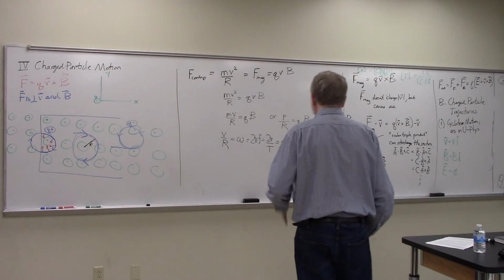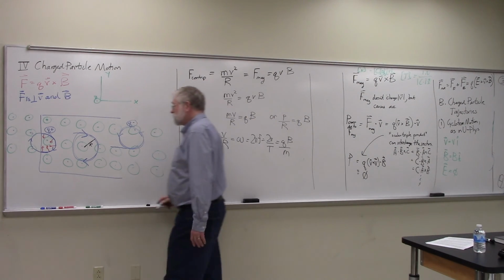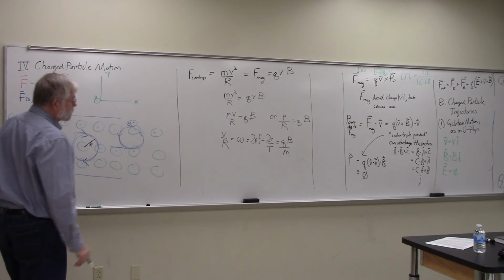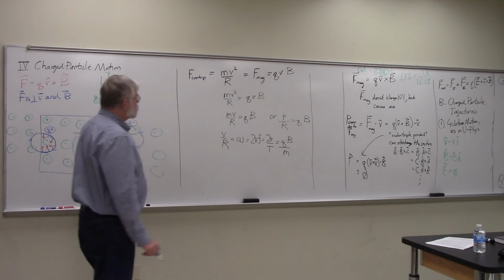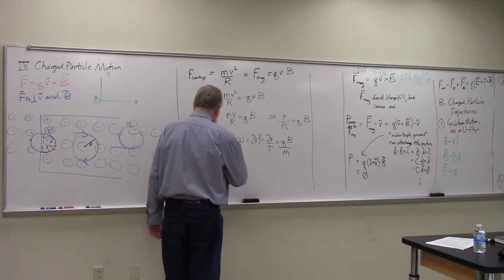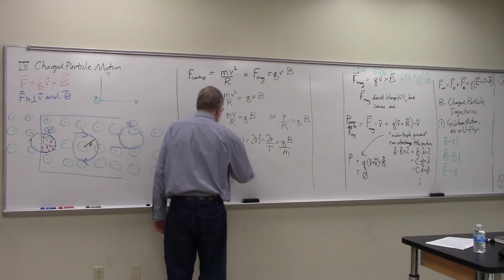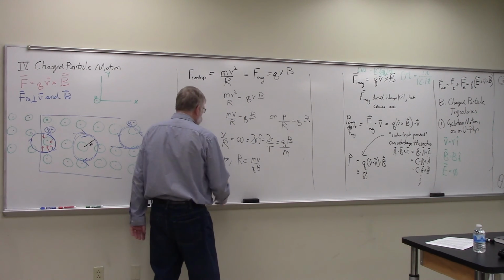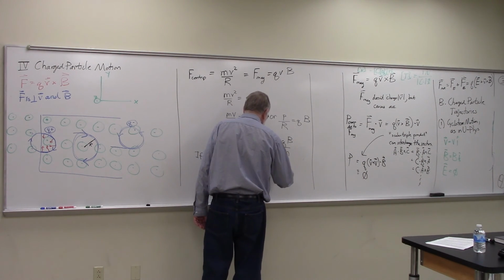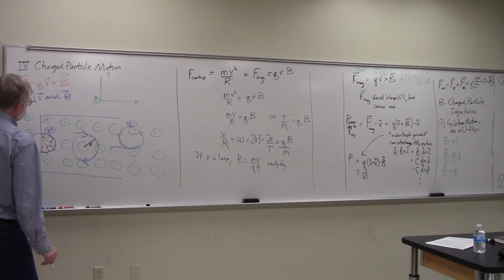And this is an important relationship for use in particle physics, where you shoot charged particles into magnetic fields. You've probably seen some of those pictures. A particle comes in moving incredibly fast. If v is super big, what's the radius? Radius is mv over qB. If v is really big, what's the radius? It's really big. And what does a really big radius look like? It's basically going to go straight.